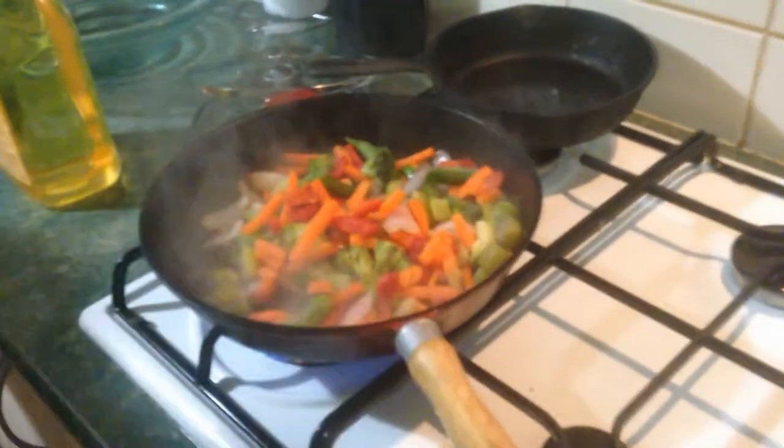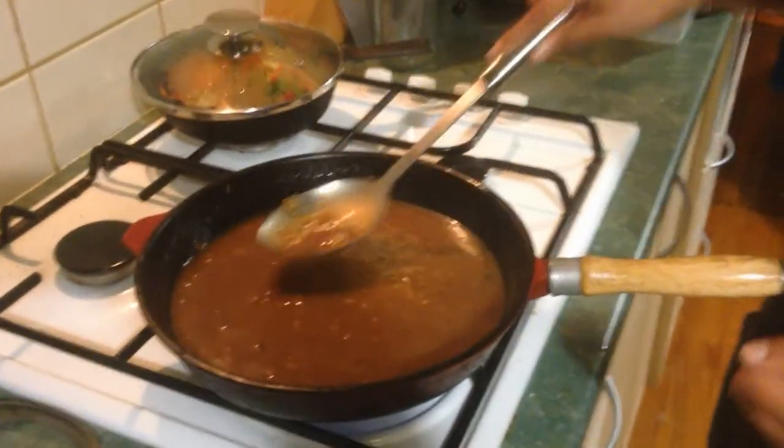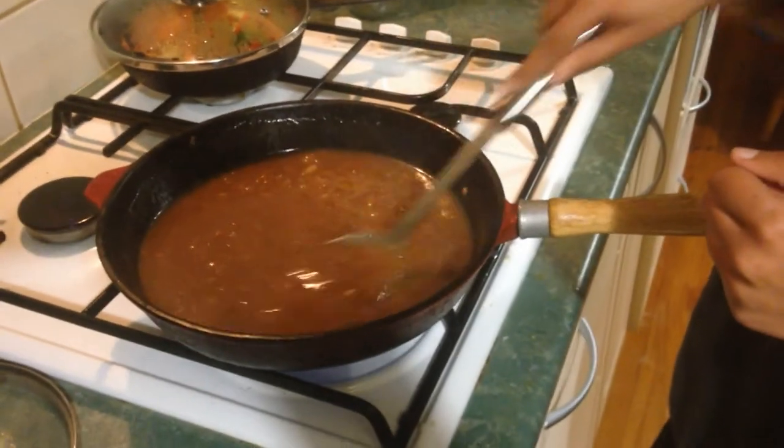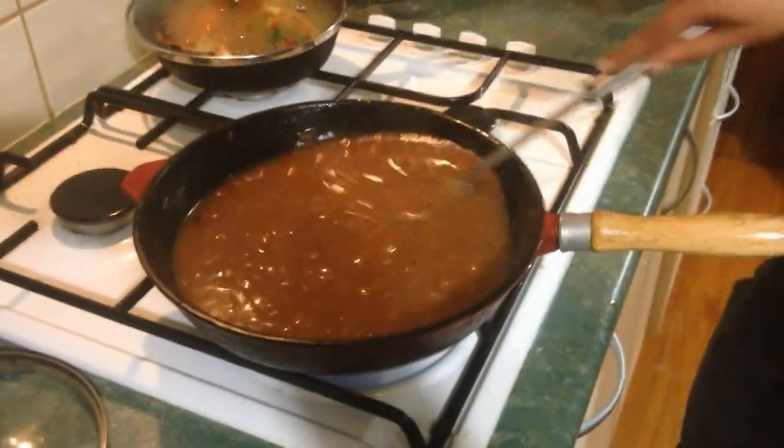How much do you put in? Just put in about a tablespoon. It's a little bit of potato. How much do we put the veggies in the small pan so we can put sauce in the other pan? We sautéed off the onions and we normally use Campbell's beef stock — or make your own homemade beef stock.